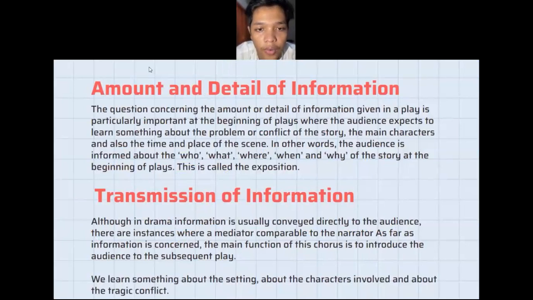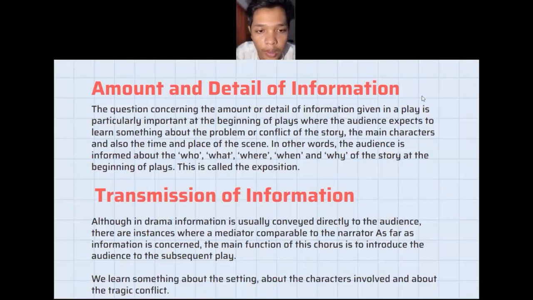Amount and detail of information. The question concerning the amount or detail of information given in a play is particularly important at the beginning of plays, where the audience expects to learn something about the problem or conflict of the story, the main characters, and also the time or place of the scene. In other words, the audience is informed about the who, what, where, when, and why of the story at the beginning of plays. This is called the exposition.